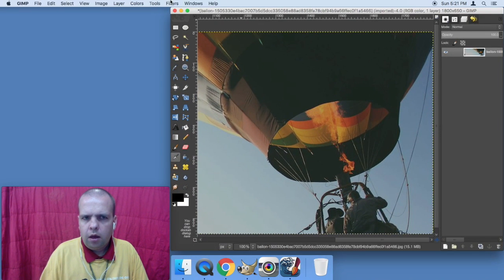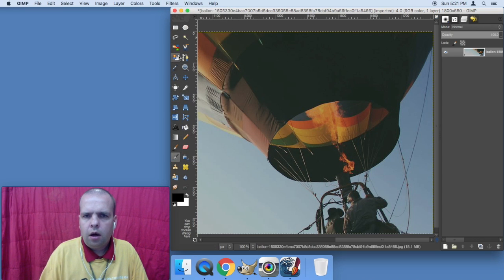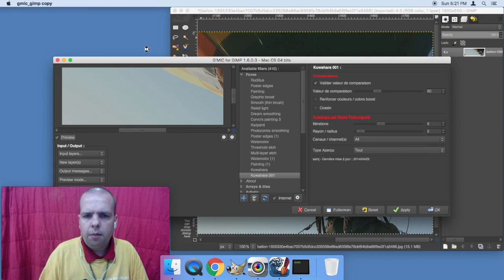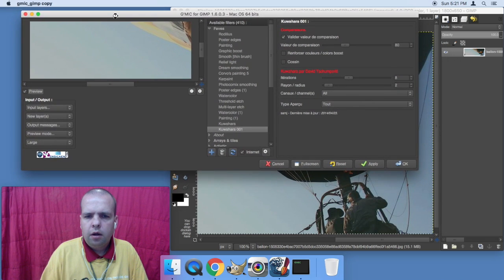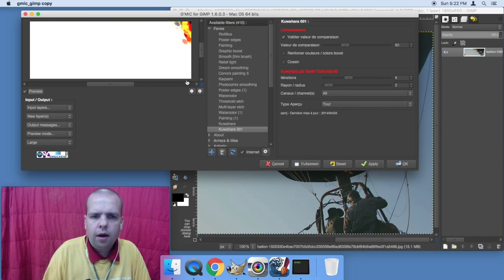GIMP was somewhat of a program that I didn't spend too much time in.